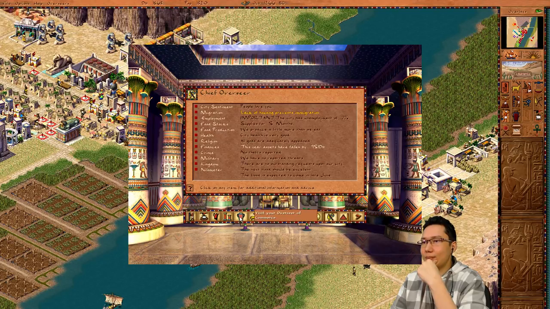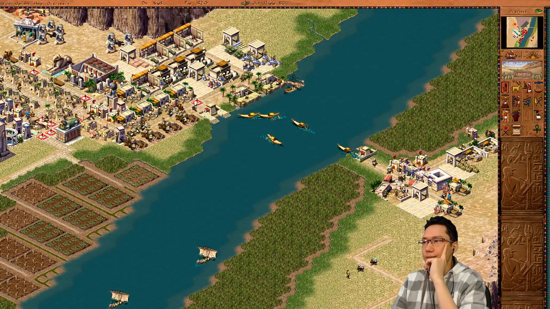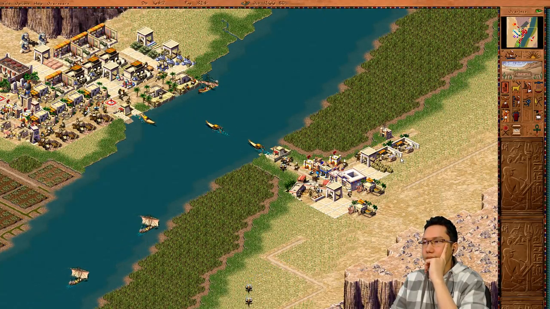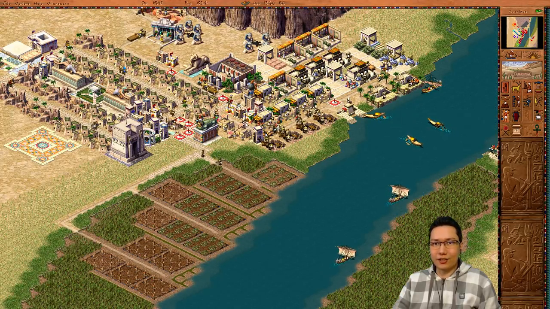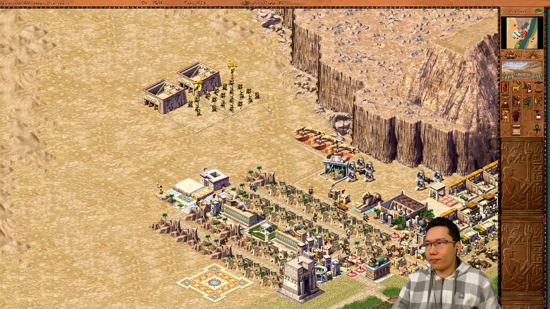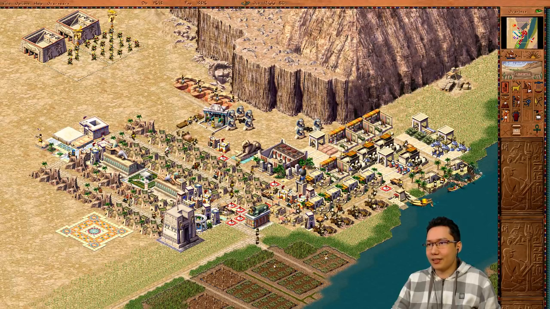But I gotta start importing weapons. Or rather, copper. Let's just keep it at 2. Luxury goods will slowly continue. Buying 1 gem is fine. Excellent inundation next year, that's great. Sandstone coming in. Food looks like it should be stabilizing.